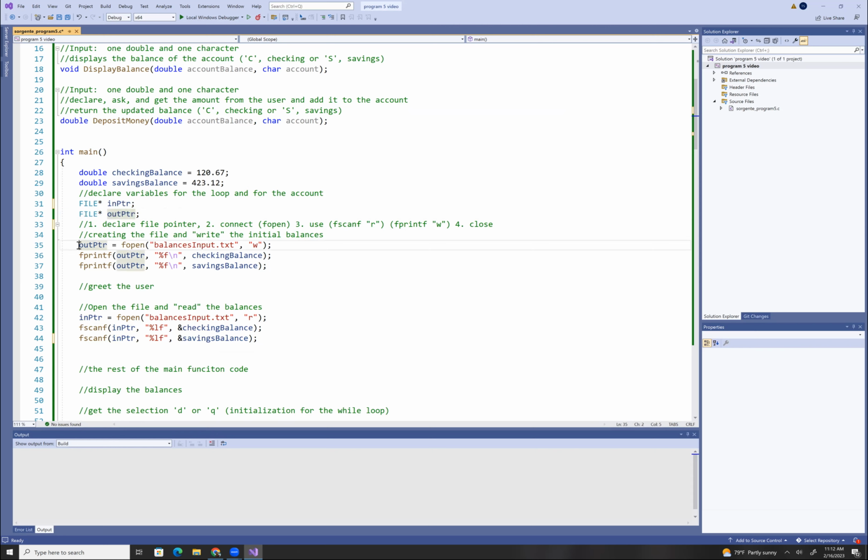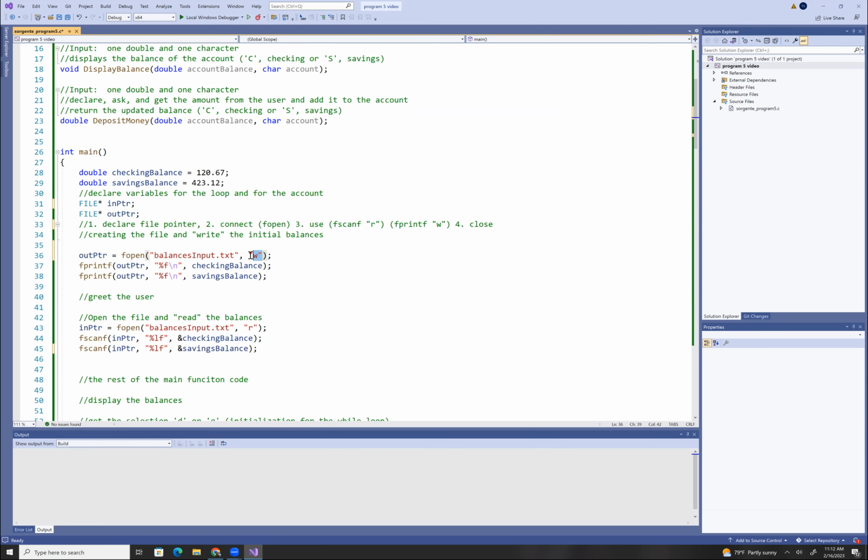Then when you're going to connect, there are 2 ways you can connect. You can connect to write to the file, and you can connect to read from the file. If you decide to connect to write to the file, and this file exists, then it will find that file, erase everything in that file, and start from scratch. In this class, we are going to use a separate pointer to read from a file and a separate pointer to write to a file. You can read and write to the same file, but you're not going to read and write with the same pointer.